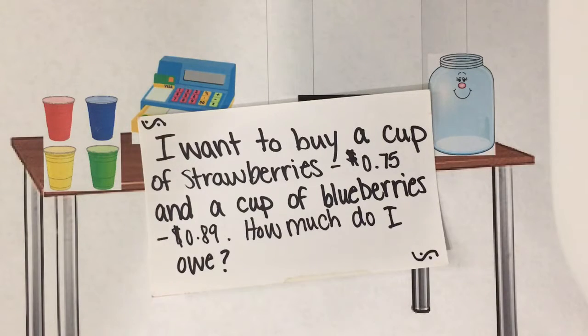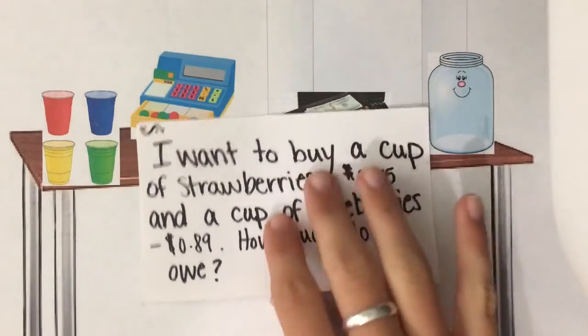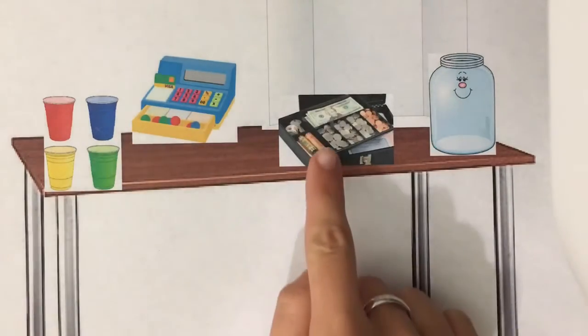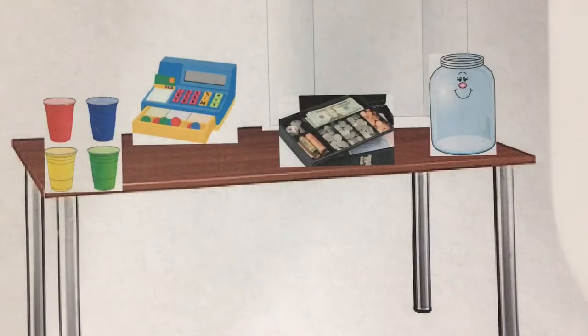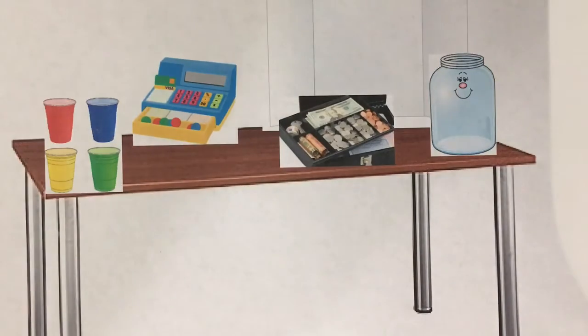The students would then mentally do the math. After he or she has the total, they will step over to the cash tray and find the correct amount. After totaling up the equation and grabbing the correct amount of cash and change, the students will hand the cash to the cashier, which will be me, after they have done their solution.